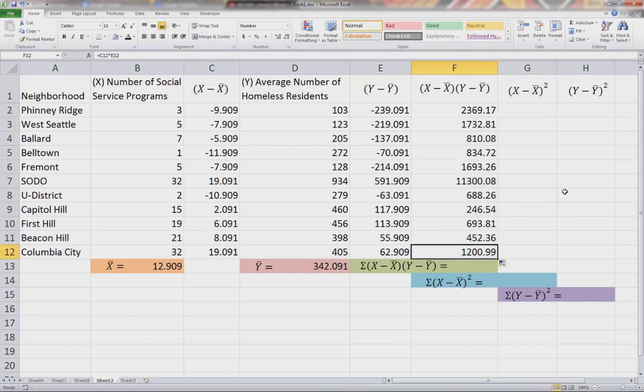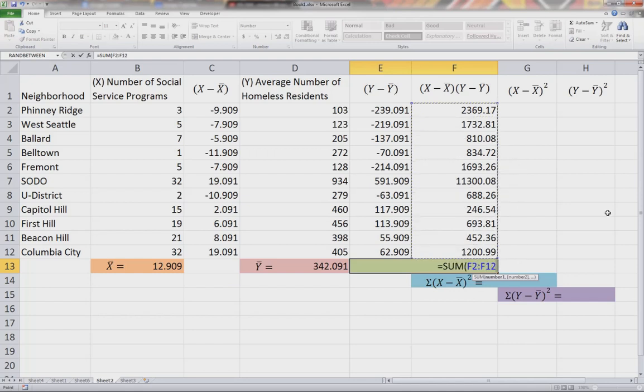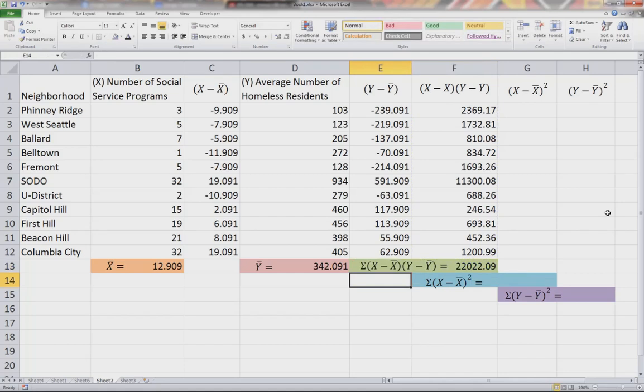Now what we need to do is sum all of these. So this is not the average, this is the sum. And we'll use this in our equation later. So the way to do this is we use the sum function in Excel. And we'll go ahead and highlight that whole column, close the parentheses, and we have our sum of that equation there. Now, next step, so we've gone through what, 1, 2, 3, 4, 5 different steps, 6 different steps. So now we'll be on step 7, which is taking the x difference score and squaring it.